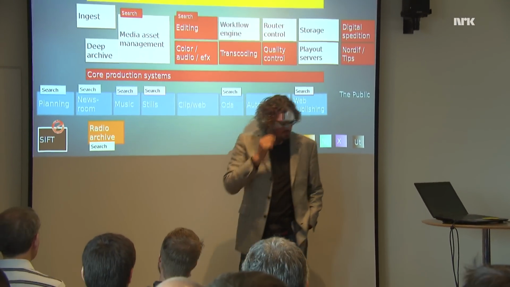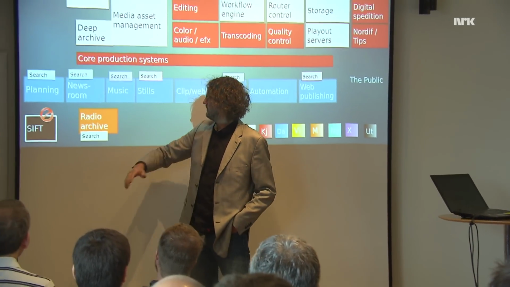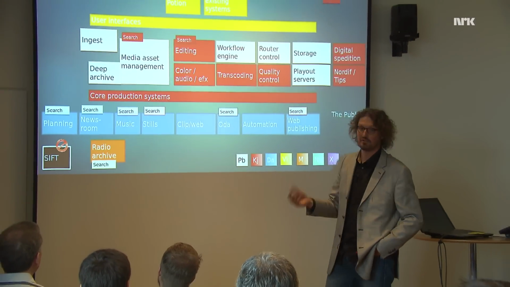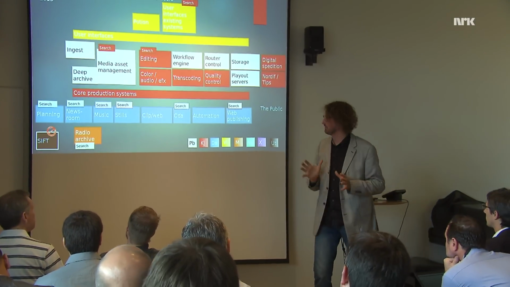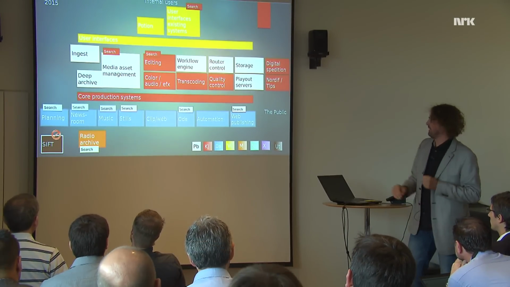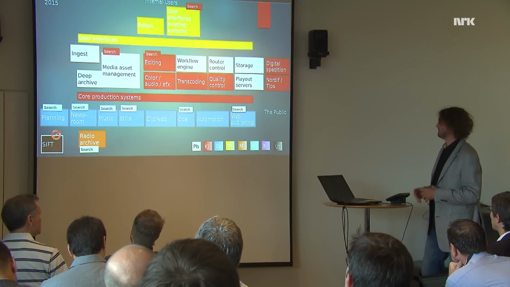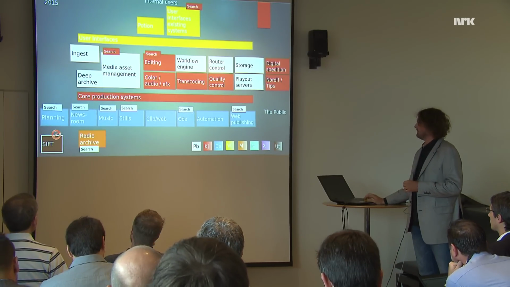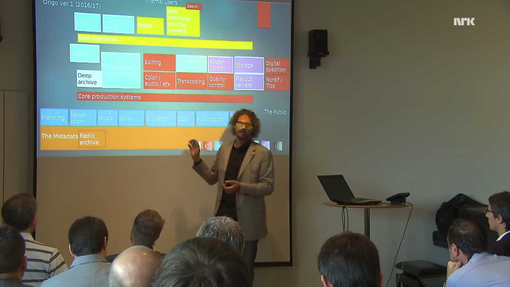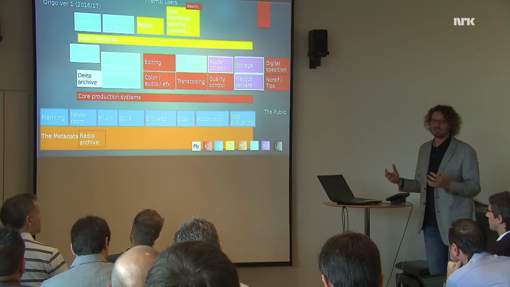So the radio archive is a system which takes as input several source systems, like planning systems, playout systems. Metadata that comes from these systems is going into the radio archive. So it's collecting metadata from different places, and it's putting it forward through the workflow downstream to the public. The main thing with this radio archive is that we tested this hub functionality for metadata. What we didn't do yet, what we want to do, is extending this to other areas. Now it's only radio content. I will show you so you get the feeling for that. We want to extend this idea.